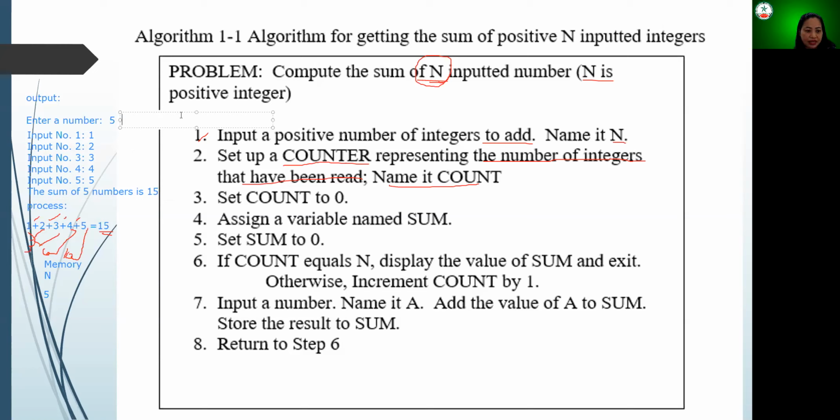Okay? Now, in that case, kaya kailangan natin ng counter. Counter that will read how many numbers that have been read. Okay? Ilan yung numbers na kanyang nabasa. Kaya, we set up a counter representing the number of integers that have been read. And we name it as count. So, in our memory, apart from n, we have variable count.